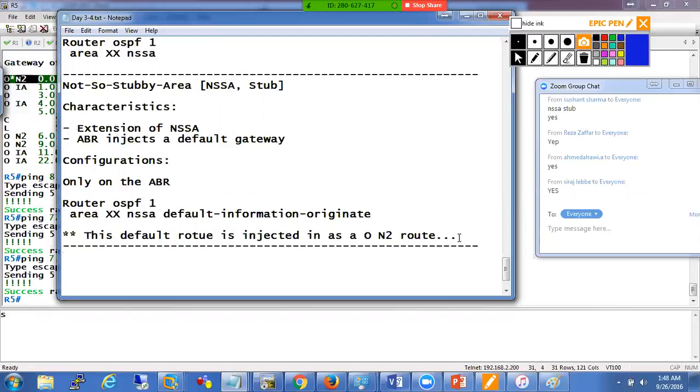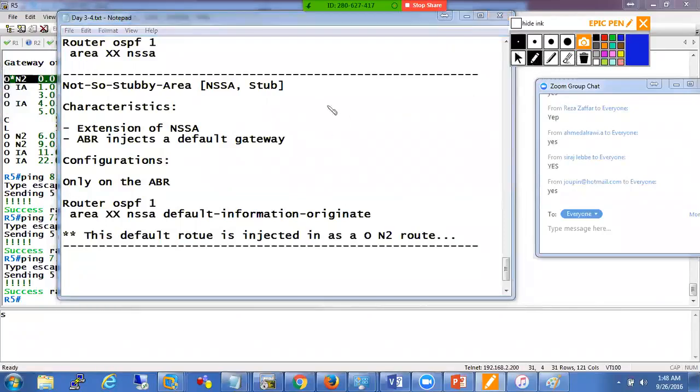The last area is, again, an extension of NSSA. In reality, you have stub, which has an extension, which is totally stub.